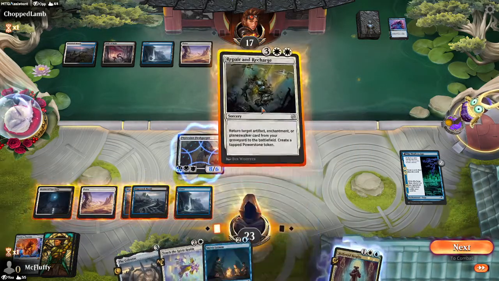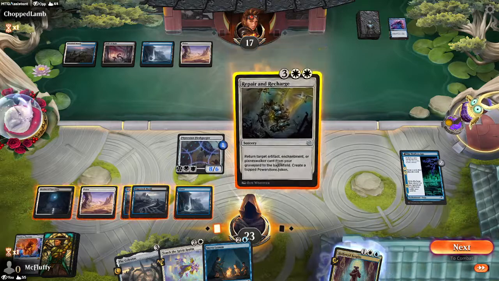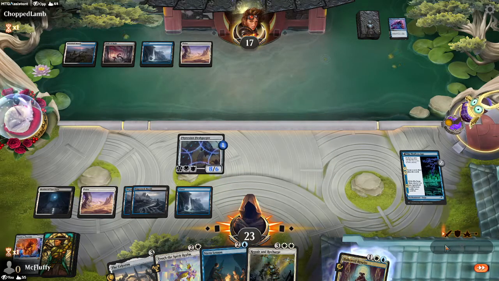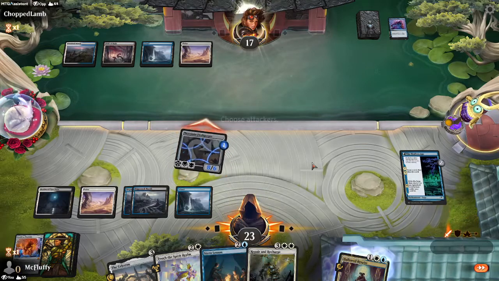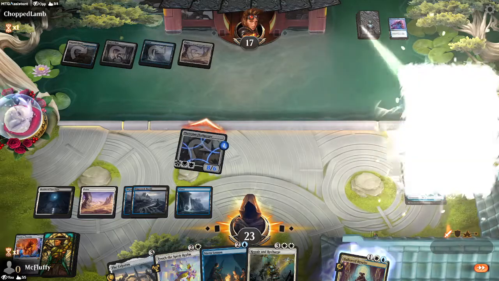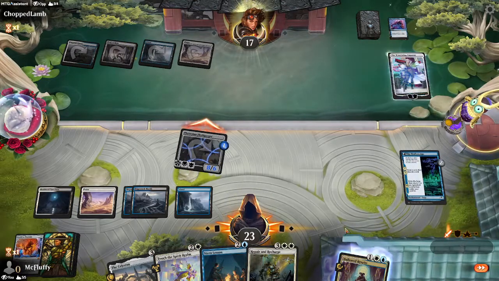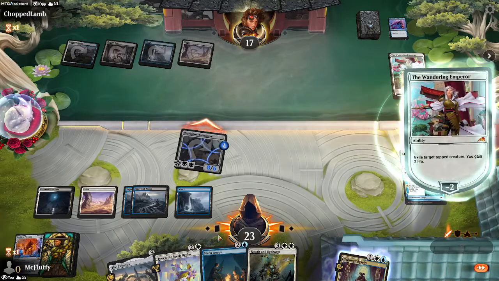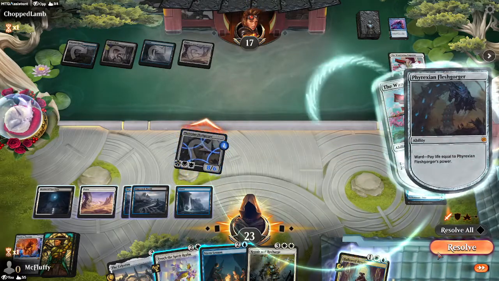We could have a counterspell in that case. We were a little bit sad, but it is what it is. Actually, let's attack in and defend our Fleshgorger if they have a Wandering Emperor. Take it down. Show me the takedown. Now you've done it. That's coming off. Pay life.